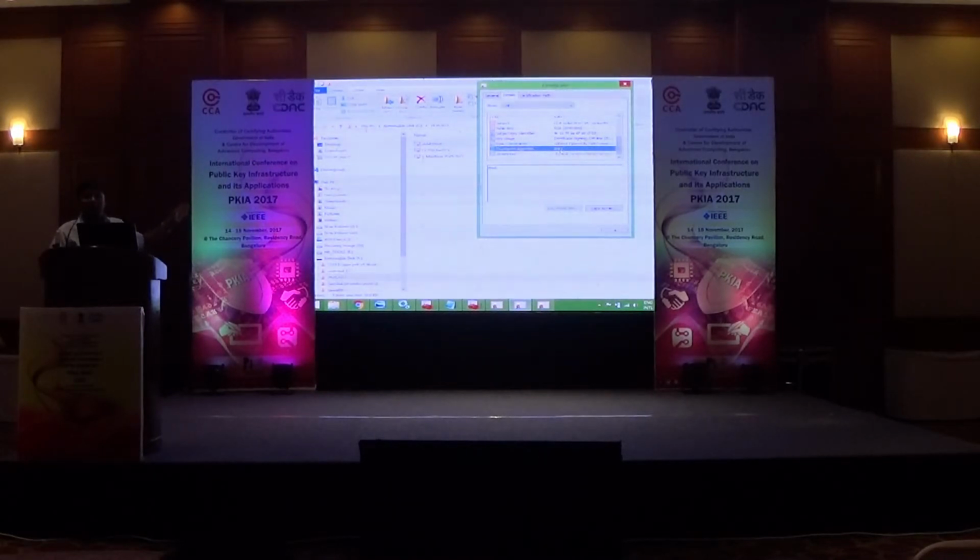When I was working with another organization as PKI admin, I got a call: Abhijit, CCA has mandated that we all have to issue SHA-256 certificates, and we have issued the wrong certificate; it's not a SHA-256 certificate.